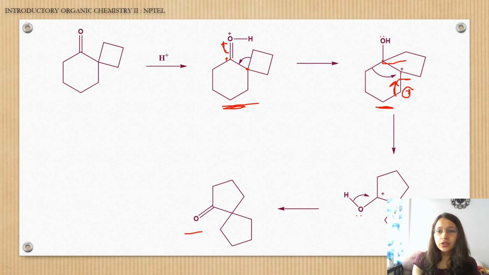So now you have an option to cleave either this bond to neutralize this positive charge, or this bond to neutralize this positive charge. So which one do you prefer? After the cleavage, you have to see on which carbon the positive charge is generated, and whether it can be stabilized or not. So first of all, see here, if you cleave this bond, then a positive charge will appear on this carbon, right? Because you are cleaving this bond. So is there any group or functional group present to stabilize the positive charge if you cleave this bond? Tell me.